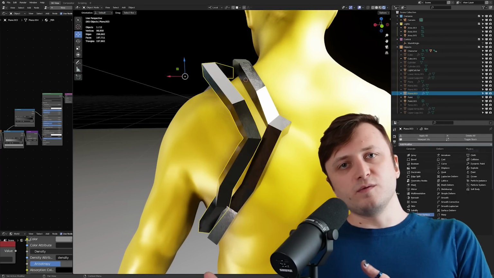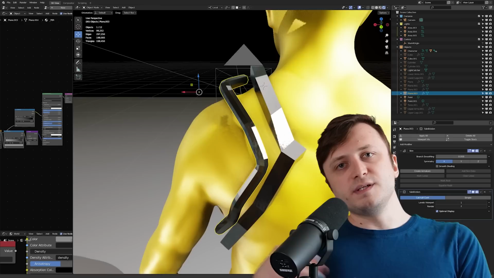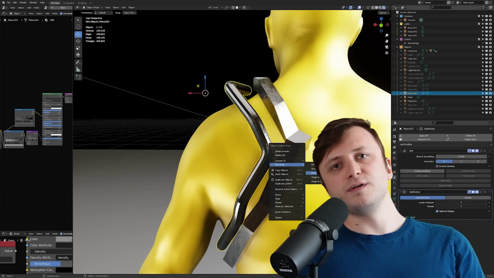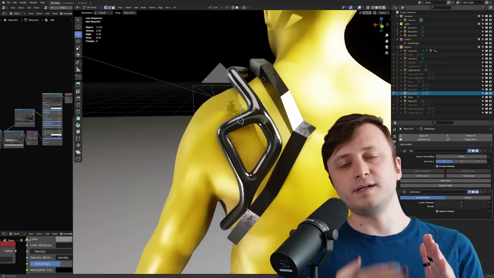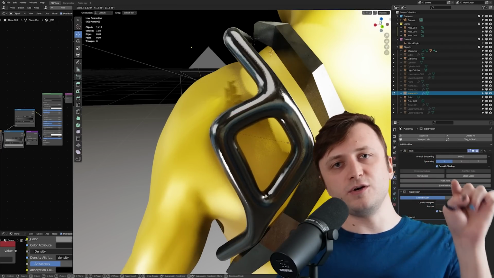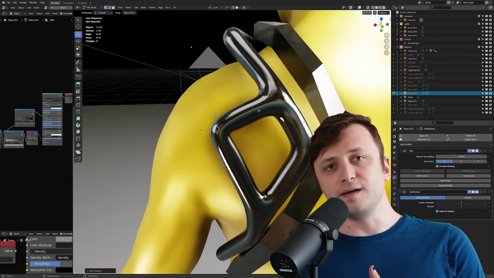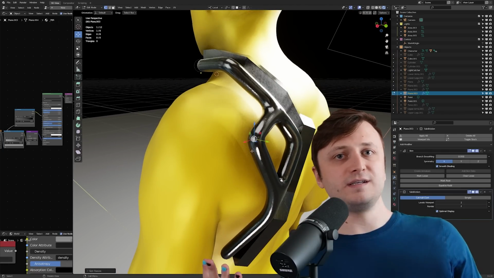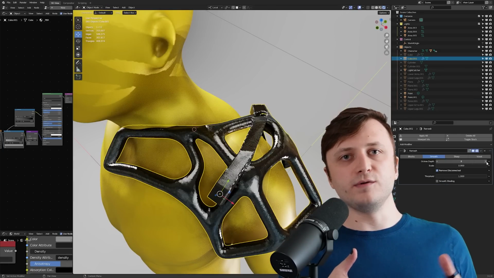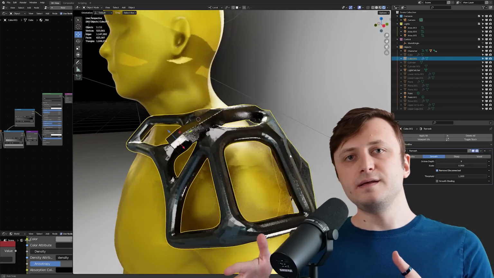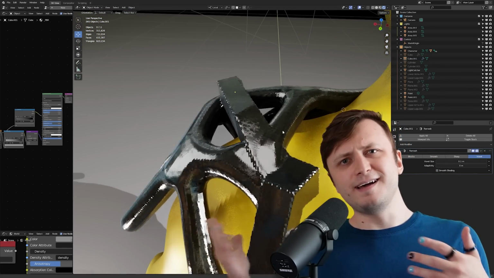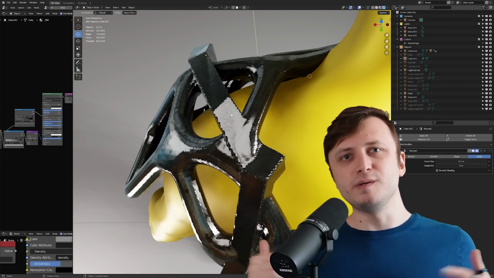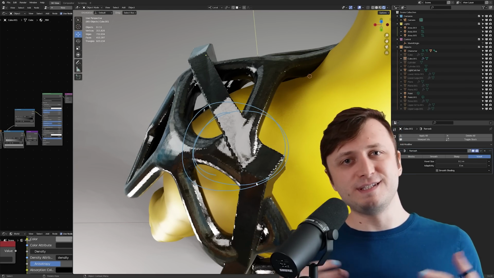And then if you want to smooth out the result, you can add a subdivision surface modifier instead. The interesting thing about the skin modifier is that when you're connecting points together, say if you have two vertices and you press F to connect them, it's going to automatically interpret the mesh. So that's going to save you time. But you can of course combine all of these techniques. So let's say you had a skin modifier result and you had a manually modeled boxed mesh frame. You can run these through a remesh modifier and connect them together. Not that you would want to, but I'm just trying to make a point here that everything is connective.